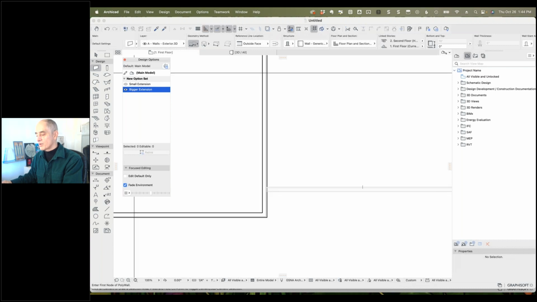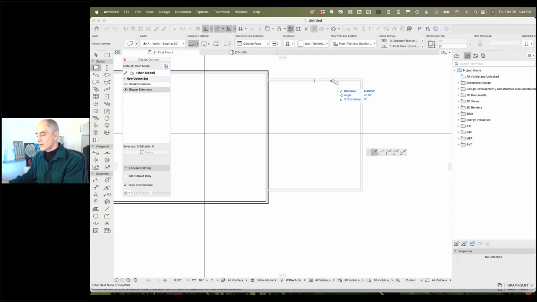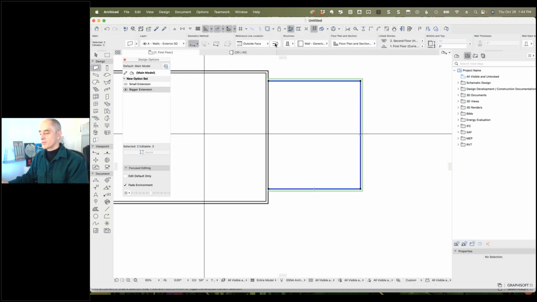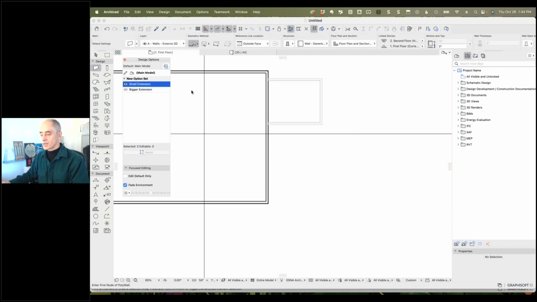So let's just actually, one thing is we'll go and, whoops, can I select this? Yeah, so I'll select these guys and we'll flip them here. So that, of course, made them a little smaller because now the cladding is on the outside there. And if I switch this to the small extension, I can do the same, just to at least flip them there.